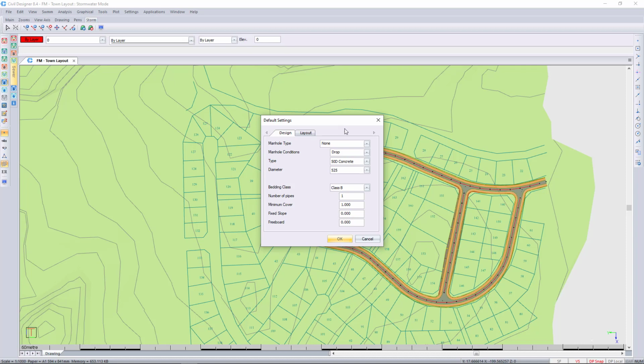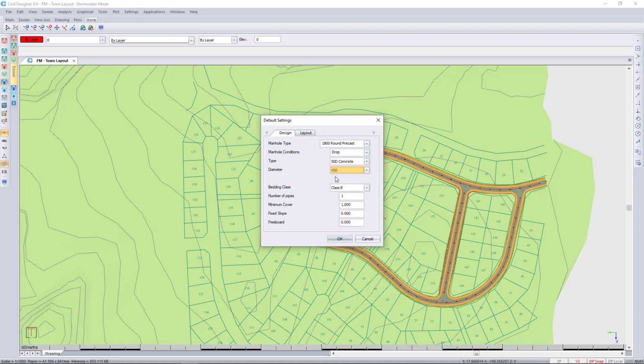I'm going to make sure that all of the items are a 1800 round precast, and I'm going to use drop as my manhole condition, but you are welcome to use invert, soffit, or half pipe. And my type of pipe is the 50D, and the diameter that I'll be using will be the 450.